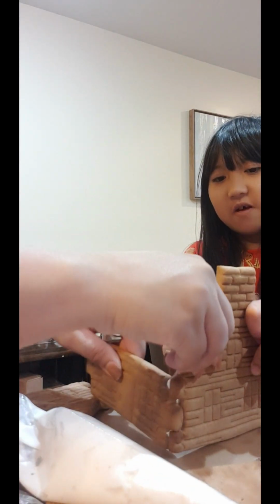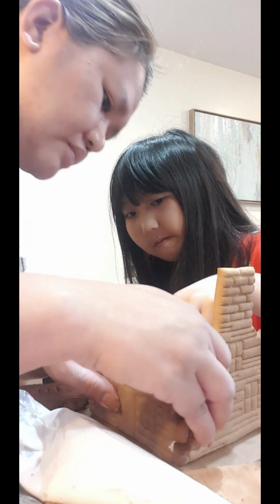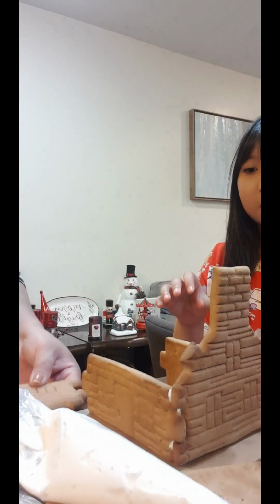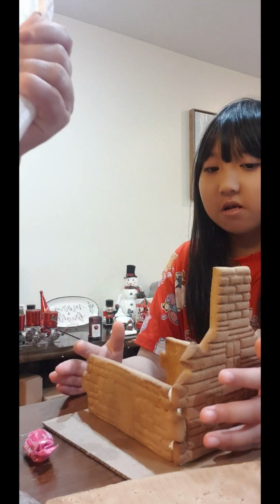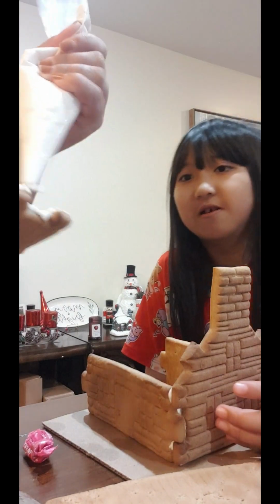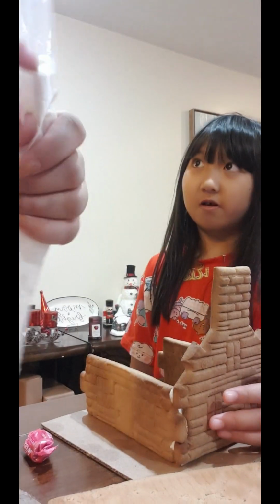Trying to hold it with the three colors. The other one to help with the table. Oh, I think I know why it's going up. Alright, and then we do the other side. Wait. You put it gently, okay? I know. You have to put it gently or else the whole thing will fall. Only three parts have been put right now. Oh no.